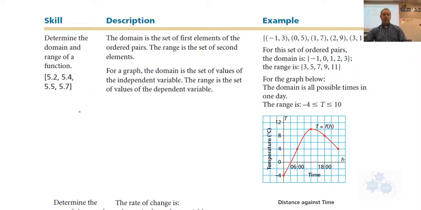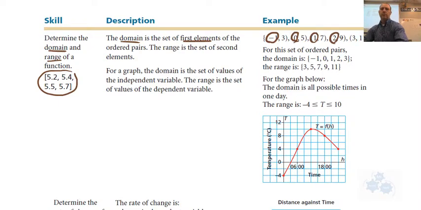And so, for the first skill here, for 5.2, 4, 5, and 7, they're all spread out. That doesn't make a big difference to you, but we talk about the domain and range of the function. So you're able to look at ordered pairs or look at the graph and state the domain and range. Domain, again, is the first set of elements, or the first elements in the ordered pairs. So these values here are the domain values, the first sets. The range are the second sets. So the range is the y values, the second numbers.